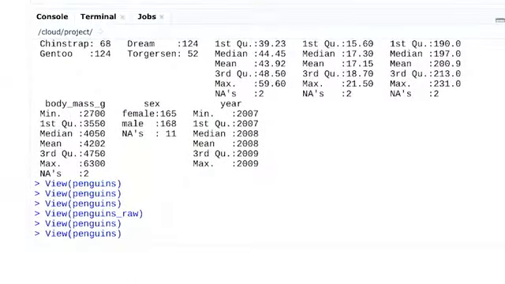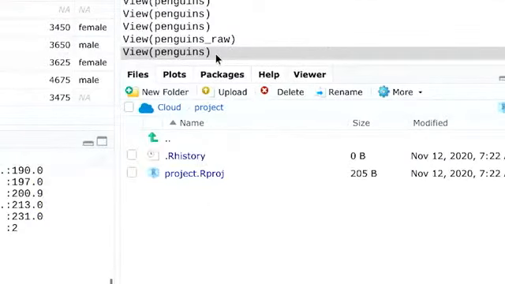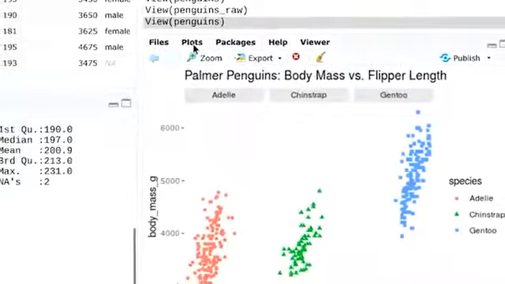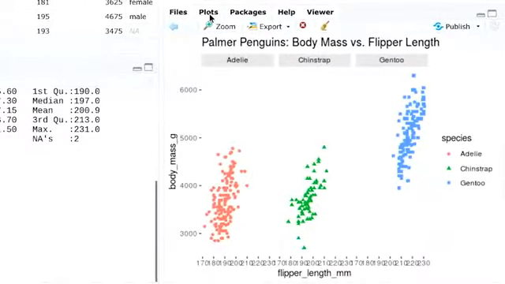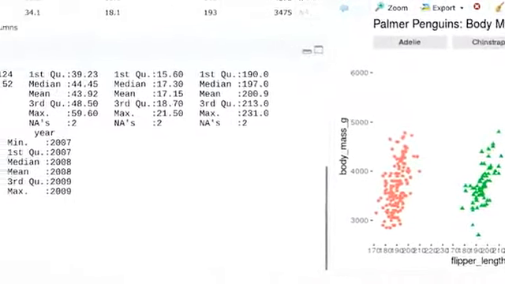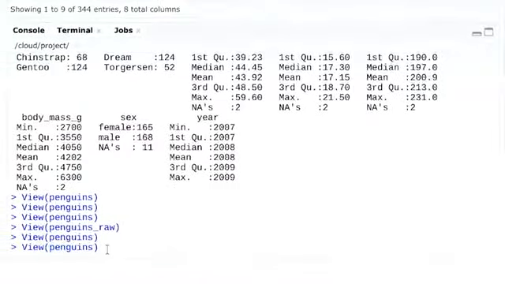In the lower right, you'll see a pane that has tabs for files, plots, packages, and help. The Files tab gives you access to your file directory and shows the contents of the current working folder. You can easily find and manage all your files and create new project folders. Next is the Plots tab. If we create a plot, the result appears here. For example, we can create a scatter plot with the penguins dataset we used earlier.